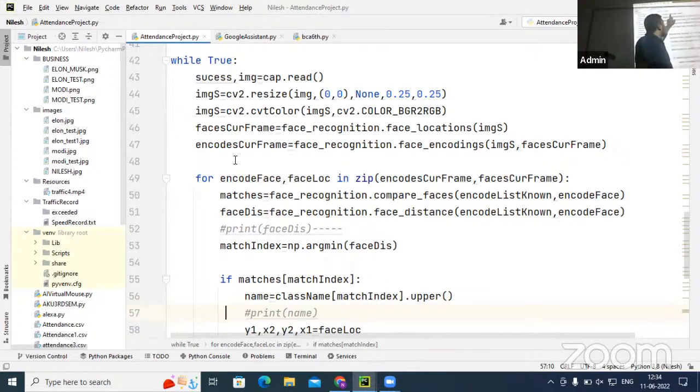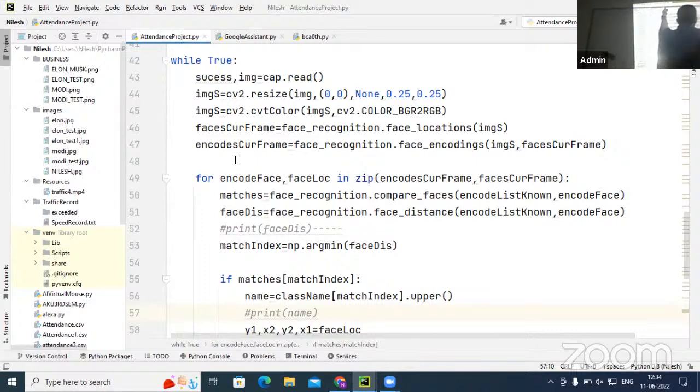Why do we use success? Very good. This is success, not an exact meaning, and not the correct spelling. Just listen to me. If this function is able to capture the frame, then the frame will be stored in this. If it is not able to capture, then it will store a false value. If it is able to capture the frame, it will return the true value. Clear? I have already explained all this. That time I had taken the check value.